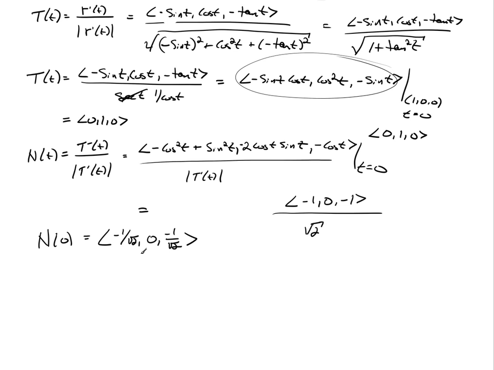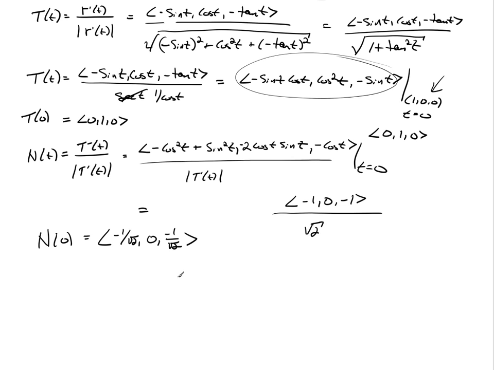Now, keep in mind, I am kind of taking the chintzy way out, in that we're looking at this specific point, so I'm not doing this as a function of t anymore. And actually, I should make this T of 0, just so we know what vectors we're really looking at here.